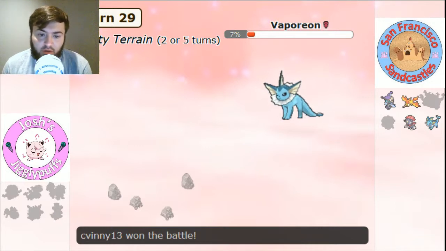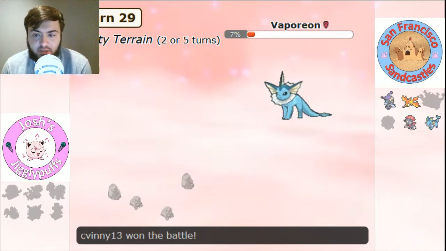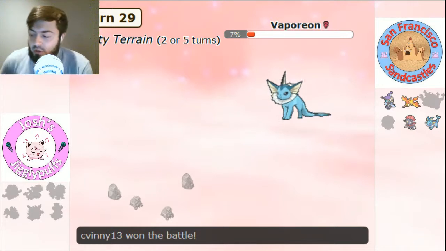Choice Specs Guzzlord being able to just pound these walls on Josh's side. Such a good set, and those walls on Josh's side can't even touch Guzzlord, Slowking, Tangrowth, Arcanine. Literally, Guzzlord walls all 3 of them and can just pound them with Choice Specs Dark Pulse, or Draco Meteors, or whatever moves he has on that thing. I think the Guzzlord is the set of the week, and it's the MVP for this game for me, no doubt. Great game, guys.